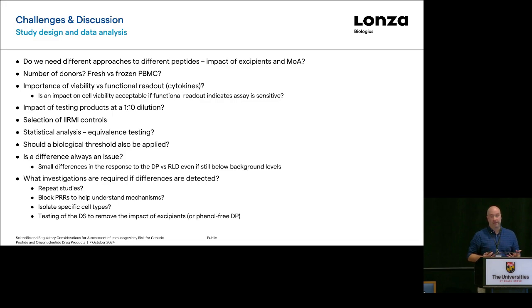That comes with a number of caveats and challenges as well, in that we don't have a reference. I think the endotoxin limits for lots of these products are a lot higher than we would normally have in these sorts of assays, as we found out fairly recently. And obviously when we're testing the DPs and the RLDs, they have phenol, so they naturally suppress the responses anyway. So there's certainly pros and cons to testing the drug substance. So certainly be happy to discuss whether that should be a viable way forward.